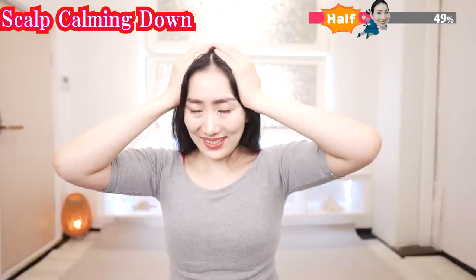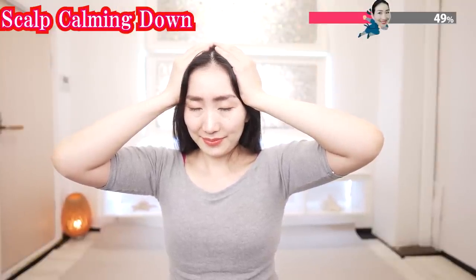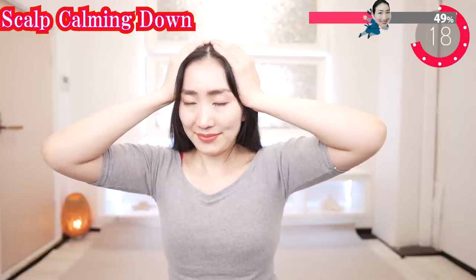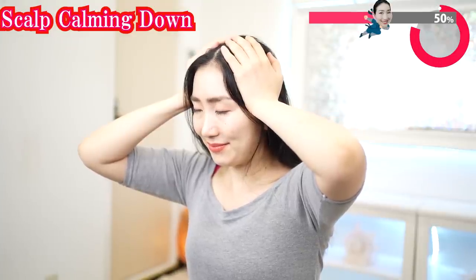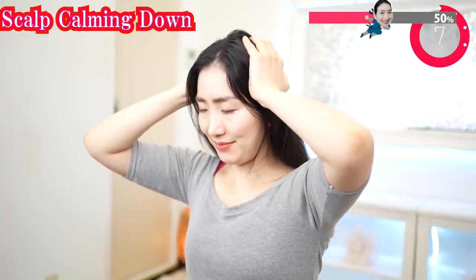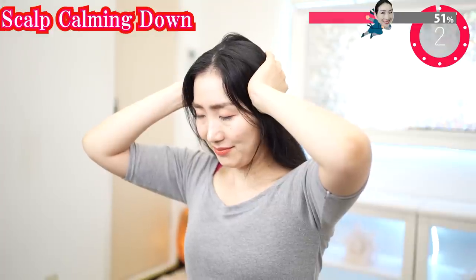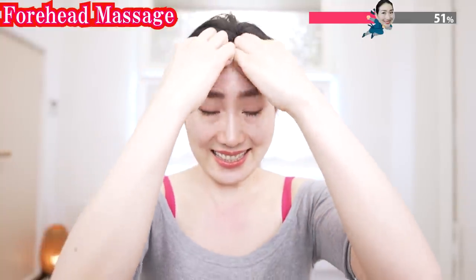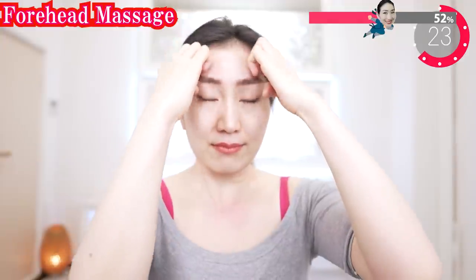Put your hands on your scalp like this. Using this part, massage like this. If you release the stiffness of your forehead, you can lift up your eyes.